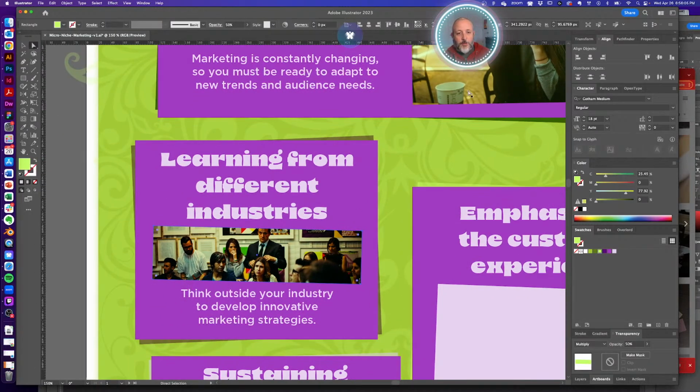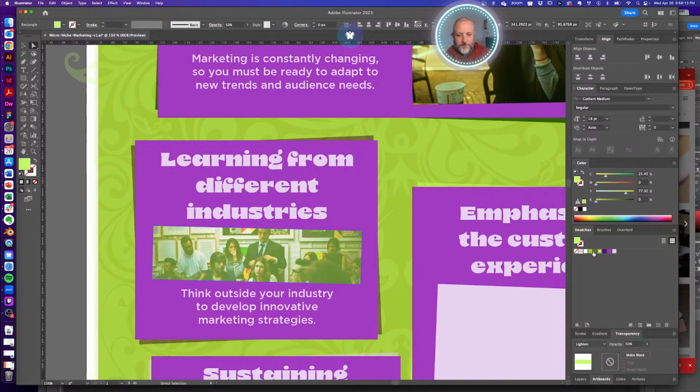All I'm doing now at this point is using the eyedropper to pick up the green tint from here. I'm going to try playing with it some more because, oh no, the reds are all messed up.